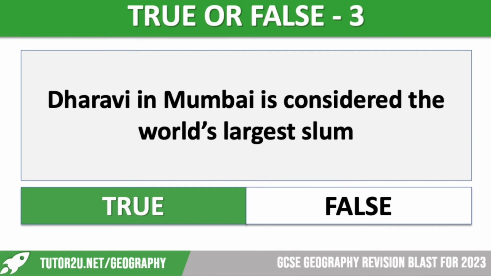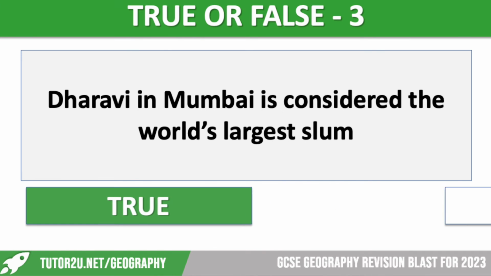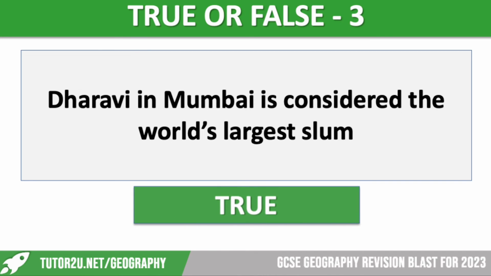Dharavi in Mumbai is considered to be the world's largest slum. Is this true or false? Let's have a look. It is true. So it is considered to be. Unfortunately, in squatter settlements, it is really difficult to have accurate numbers of the population living there. So therefore, it's kind of guesswork. And particularly in Mumbai in India, because of COVID, the most recent census hasn't taken place. So census data in India is actually sort of 13, 14 years out of date now. So lots of it is done by guesswork.